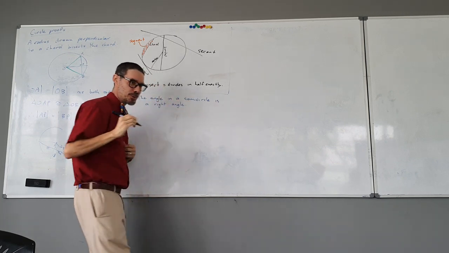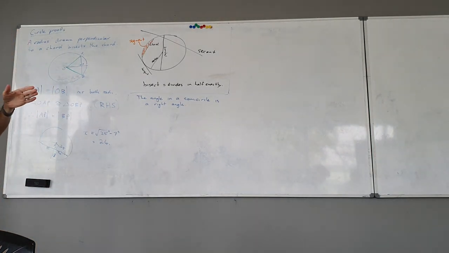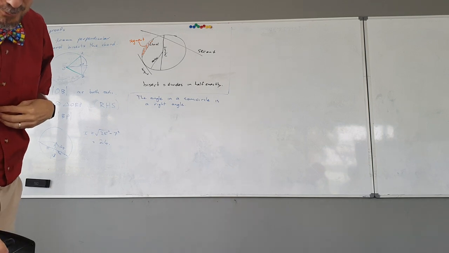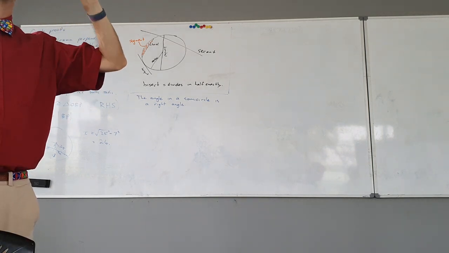Now be careful, you two, Travis and Eddie. This year, on the end of year exam, if they ask you to prove that the angle in a semicircle is a right angle, technically, if they don't tell you not to use a vector method, it's probably okay, but they're looking for the non-vector proof. Be careful. You guys, next year when you do this with vectors, they'll be looking for the vector proof.